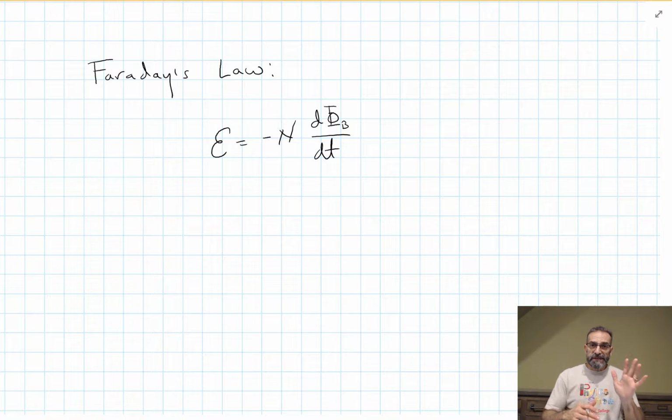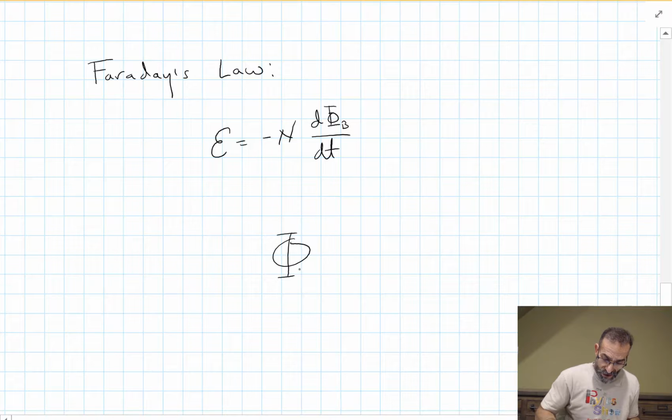If we have a region of space with a changing magnetic flux, we can say there's an EMF induced in that region of space. If there's a path for the electrons to move, like a wire loop, then we get a current also. But if there's no path for the electrons to move, we would still have an EMF induced in that region of space.